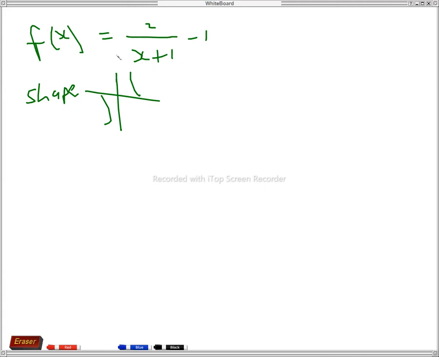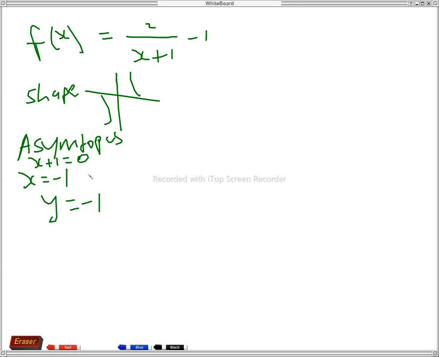So when we move forward, we already determined the shape, and then we have to do the asymptotes. You still remember the asymptotes for x and y. For my asymptote, I'm just going to say x is equal to negative 1 because it is positive here. I transpose, you still remember. Let me just write it like this if you don't understand me. I transpose 1 to the other side, and therefore it becomes a negative 1, and then my y is just going to be negative y. I take it as it is.